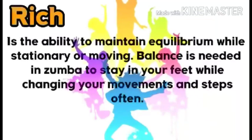Balance is the ability to maintain equilibrium while stationary or moving. Balance is needed in Zumba to stay on your feet while changing your movement and step often.